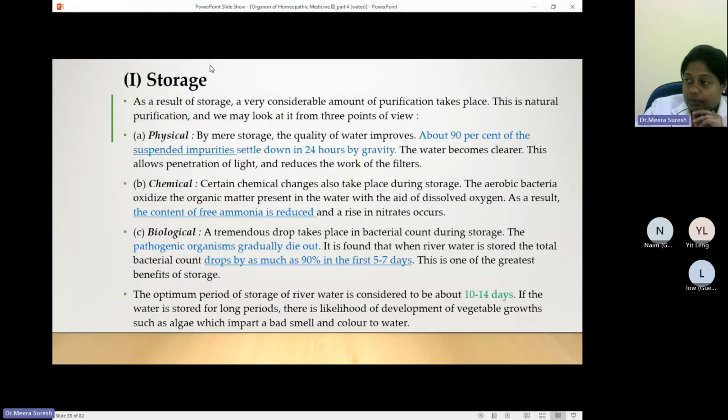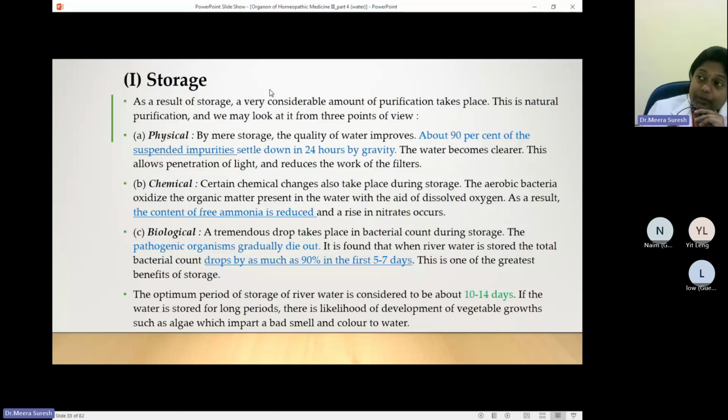So starting with the purification, the first process is storage. When we were learning about impounding reservoirs or dams, we saw that if water is stored for some time, like less than 14 days, it is ideal because it will allow the suspended impurities to settle down. Storage for a considerably shorter time is okay, but not at all okay for a larger time, as it will result in the growth of some aquatic plants.